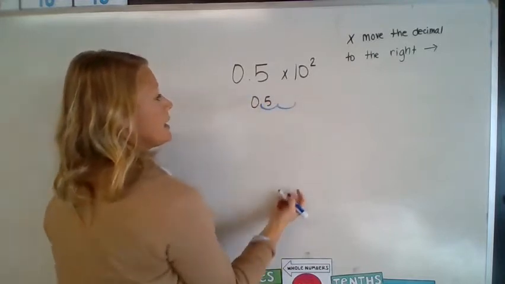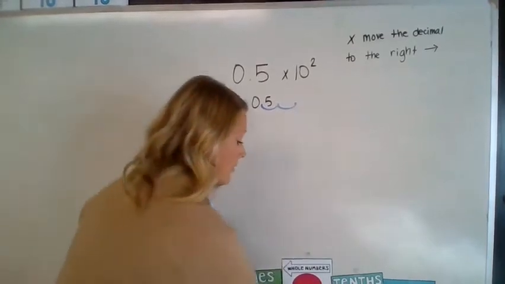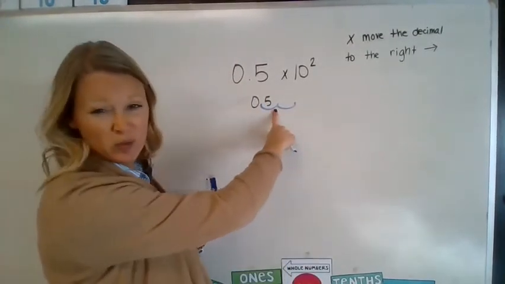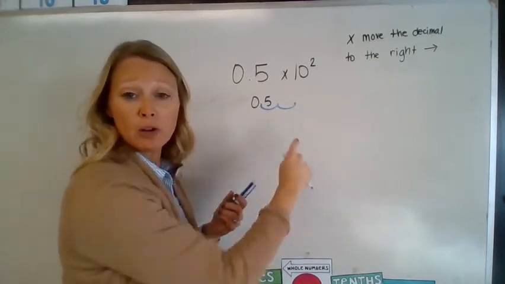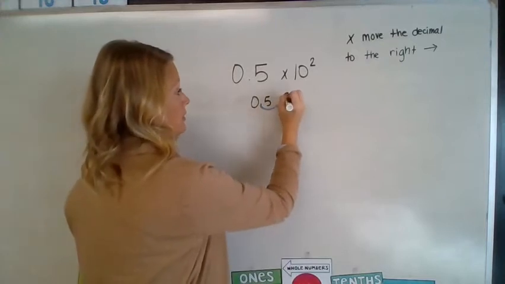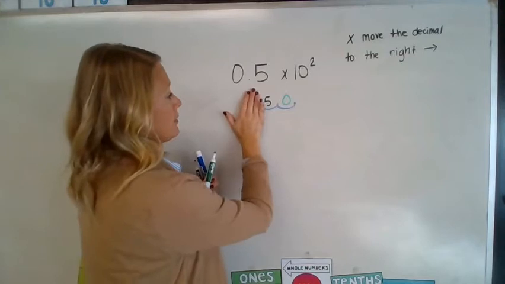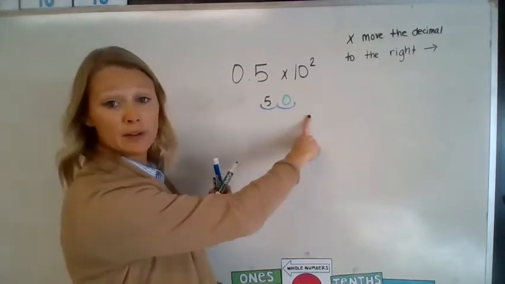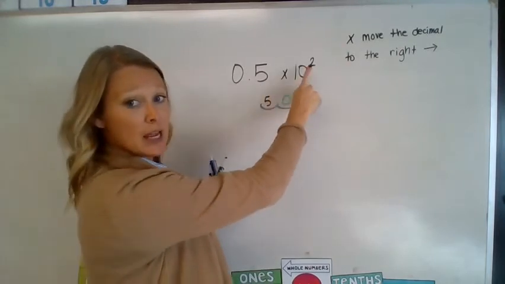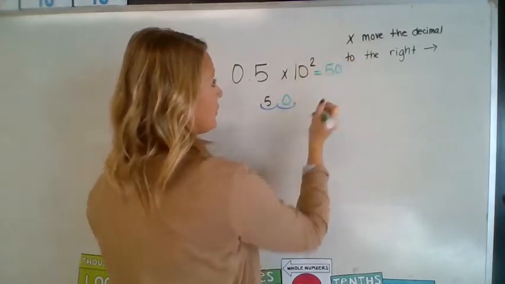1, 2. And now I have an invisible decimal here. I have to fill in this. You'll see that I moved over 1 place value. So that was one of your zeros. And I moved over another place value, which I don't have a digit there, so I have to fill it in with one of those zeros. Now, there's no such number as 050, but there is a number that's 50. So 5/10 times 10 to the second power is going to equal the number 50.